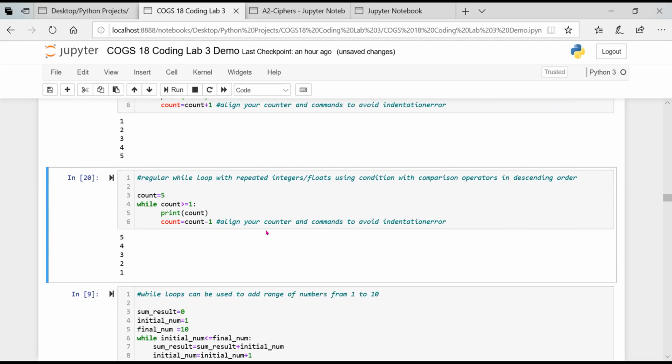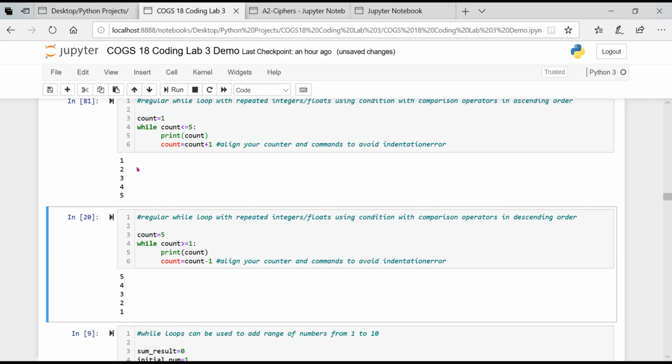This next one here, for example, what if you wanted to do a descending order of numbers? Similar example, but now let's do it in a descending order. So let's start out with the last number. So this counter is your initial number 5. And then always remember to change these conditions. So in the first one where you did the ascending order, it was less than or equal to. Here it's greater than or equal to. So those are the only two differences. And then also change, instead of plussing, you're minusing from your counter.